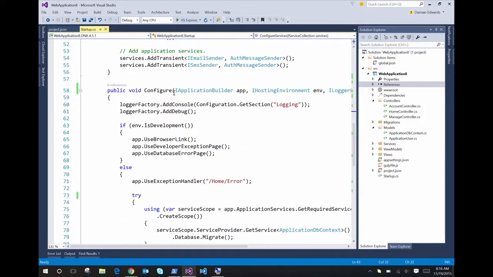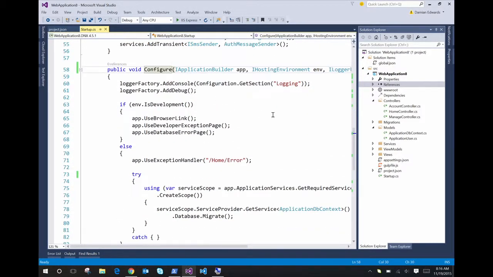And then finally, if I come down to the Configure method, this is where I actually set up the pipeline that will handle HTTP requests for my application. Traditionally, in ASP.NET, we had a very defined pipeline. There was like n number of events, 15 or so. And when you wanted to write code that handled requests, you could hook any one of those events, or more of them necessarily. There are no predefined events now. You define what the events are. There's basically handle request. It's a method. And then you can write a piece of code that will do that, and we call those middleware. And then you compose those together one after the other, and they build up the pipeline that will handle your requests. And so here I'm setting up some logging.